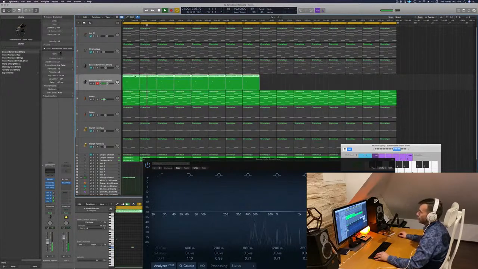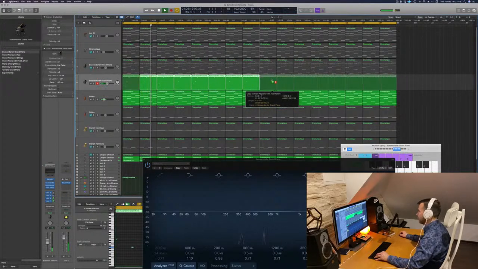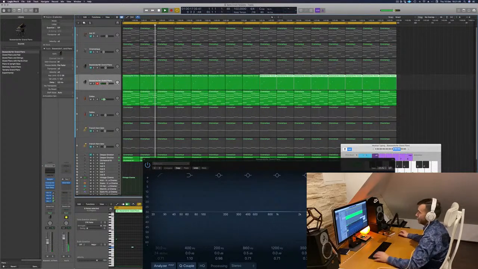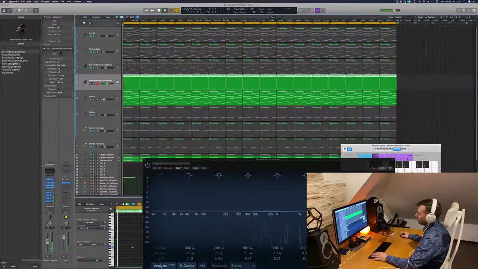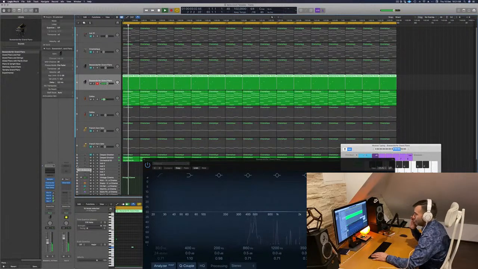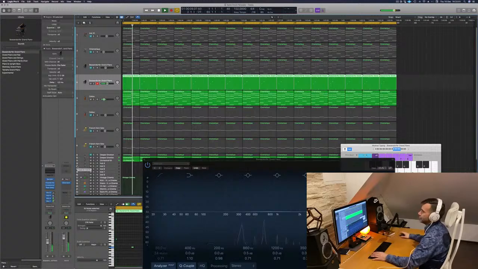Now most of the parts are soloed, and we're working on a bit of a different part than we were working on before, but still, it's good on the piano. For me, it's much harder to do that with the piano. With the synth, it always seems easier. With the piano, if it isn't exactly hit, it just doesn't seem to glue to the track. So let's try to add.